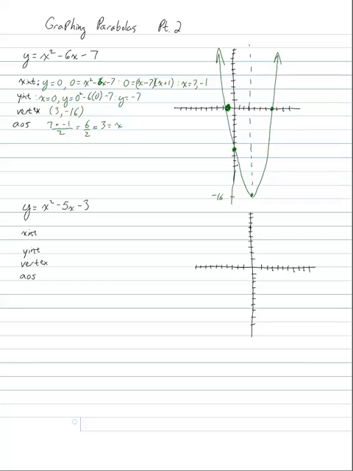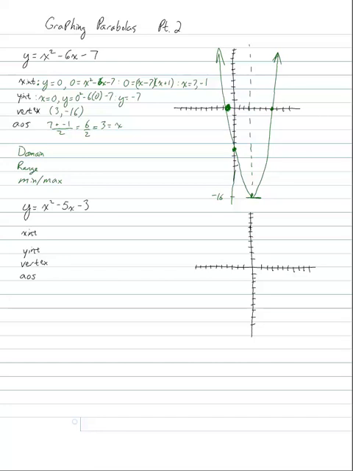Okay, I'm usually going to want you to find a few more things. I'm going to want you to find domain, range, and if it has a min, or if it has a max. Min and max are probably the easiest to see. You're looking to see if it has a minimum point, up or down. So if I look at this, this does have a minimum point. It never gets past this negative 16. That is the lowest that this thing ever gets to. It doesn't have a maximum.